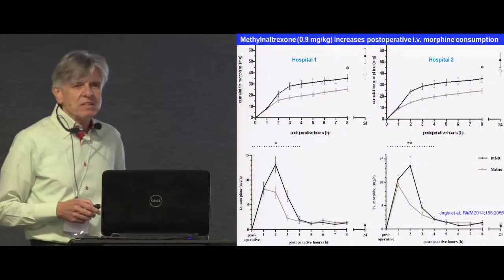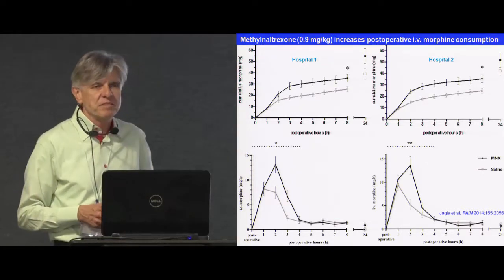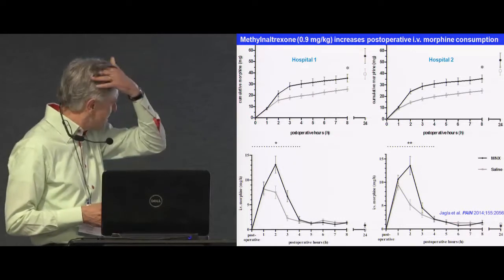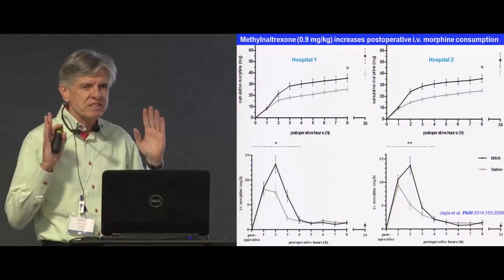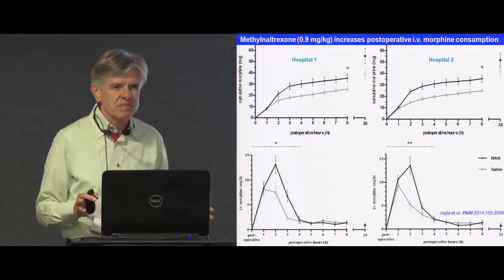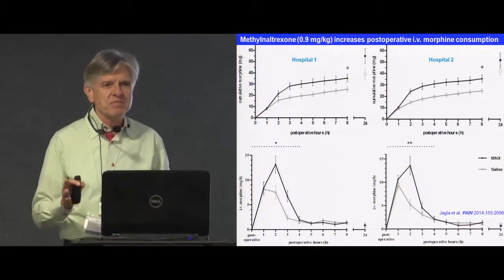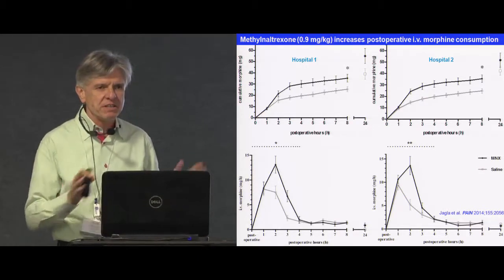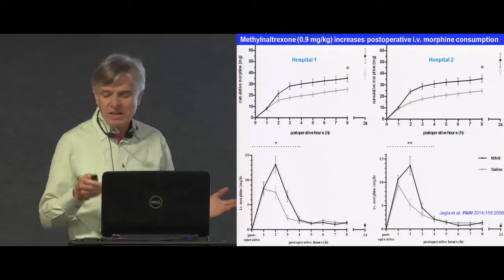Now, we went on to ask a different question in this series of examinations. We wanted to know if you inject a standard dose of morphine to a patient after an operation for postoperative pain relief, how much of this morphine effect is mediated in the brain versus in the periphery? How can you find this out?